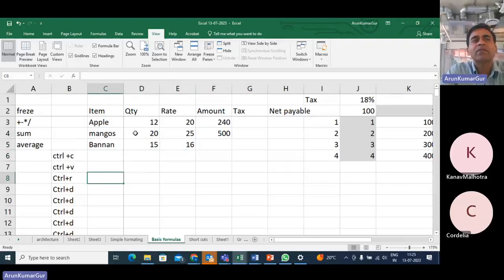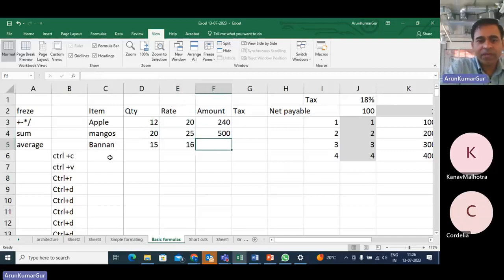It works like the typewriter in earlier days. When the person keeps writing, as soon as the person presses the enter key, it leads to the first section. So it works like that, as in Word also. Okay, so this is the way we put formulas and copy the formulas.